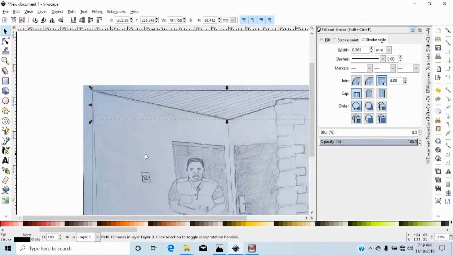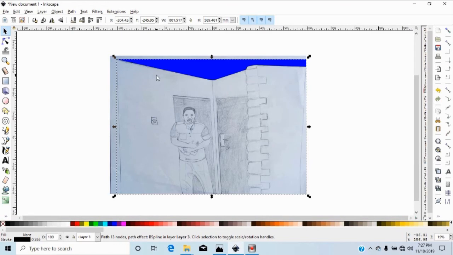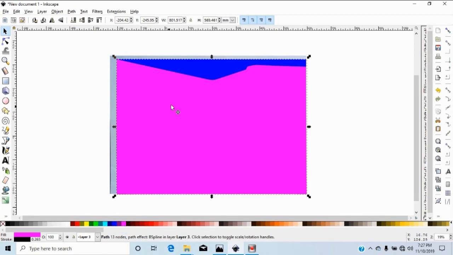So I now have this object here. If we have this object here, if I fill it with a color, then if I make a duplicate of this with Ctrl D, then drag it a little.